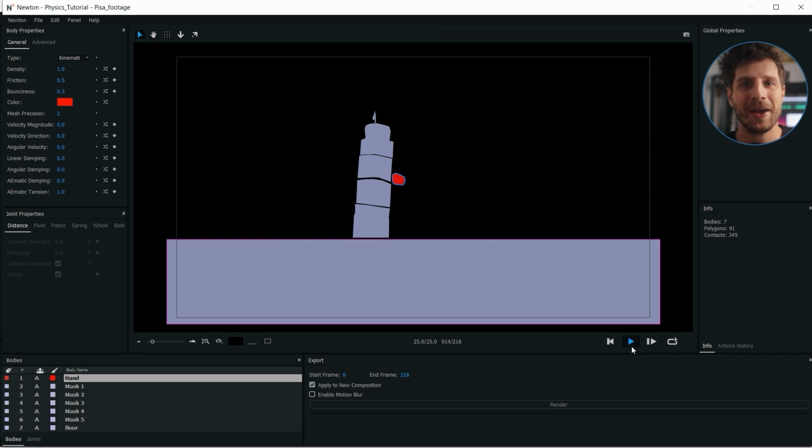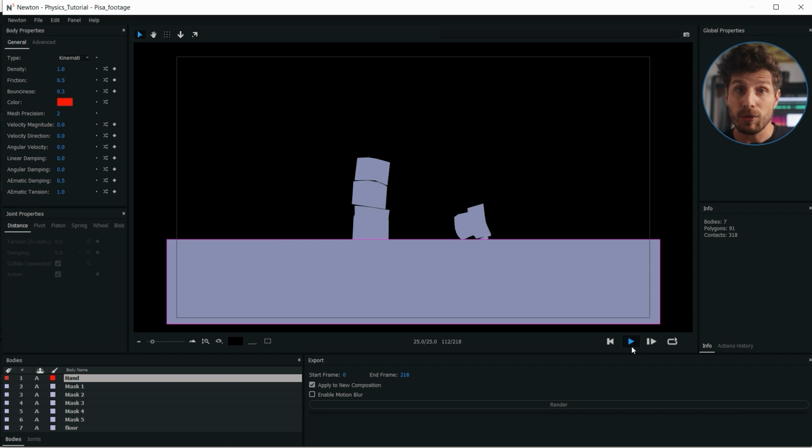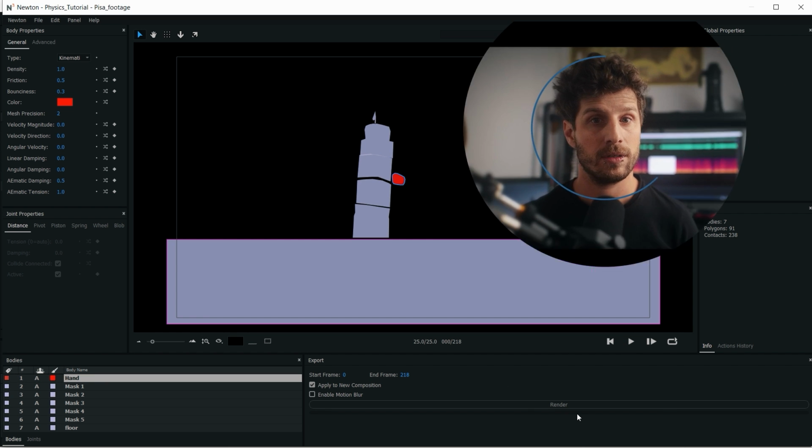I still remember when I saw this the first time and I could not believe it. That was just a door opener to a new world within After Effects. And you have finer control over so many parameters like the bounciness, friction and so on. And this is only the physics panel. You can also control joints in many different ways, and also have magnetic systems. The sky is the limit.